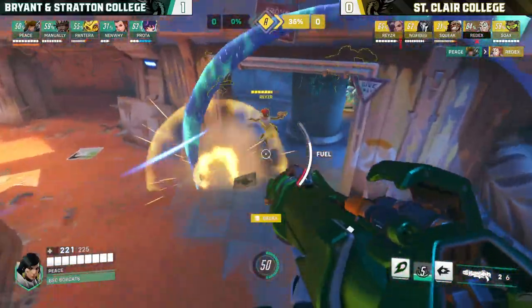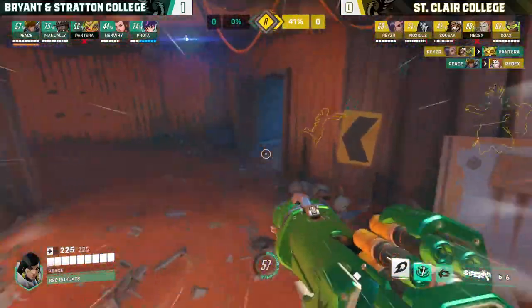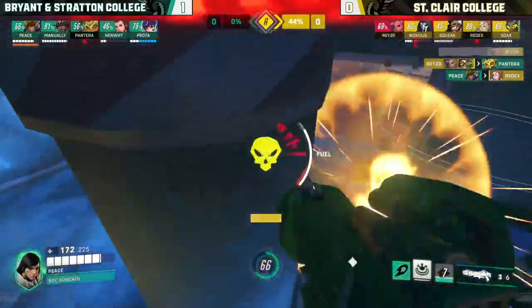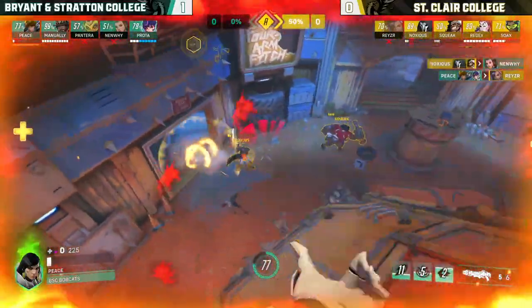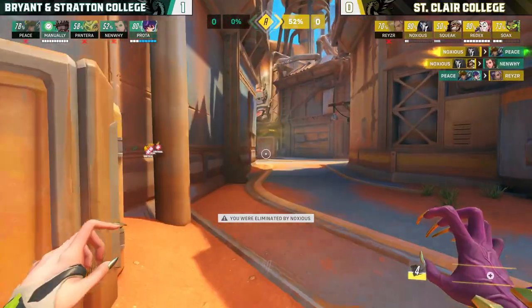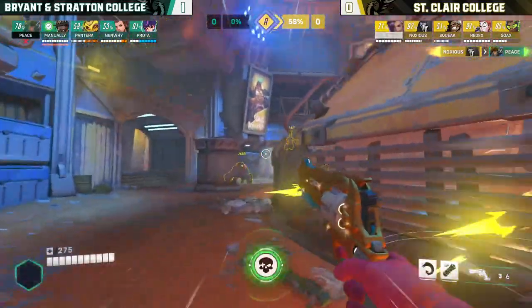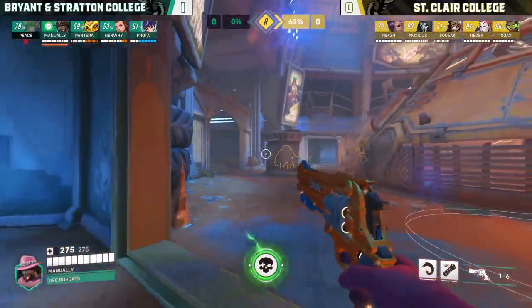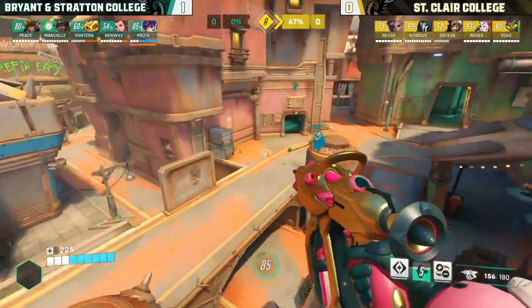As of right now, that is some major damage. Red X immediately going to be caught out and exploded upon, now with a lot of squishy members here for St. Clair as Razor falls down as well. Peace is finally going to get taken down. Noxious with the shotgun is going to be able to take them out, but it should leave the door open for the rest of Bryant and Stratton to come on through. Actually, no. A lot of them did end up falling there.